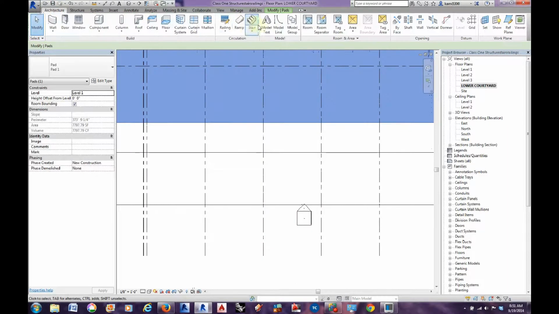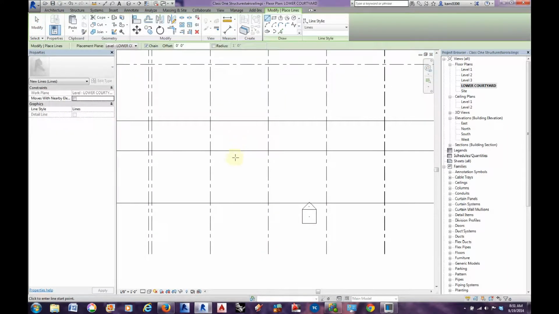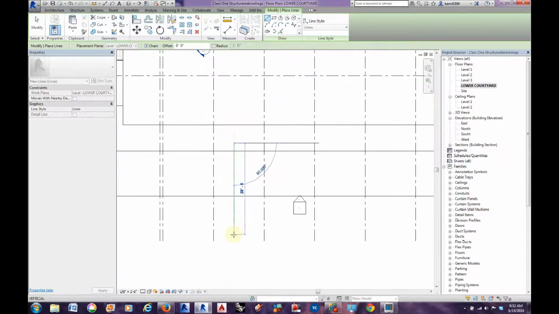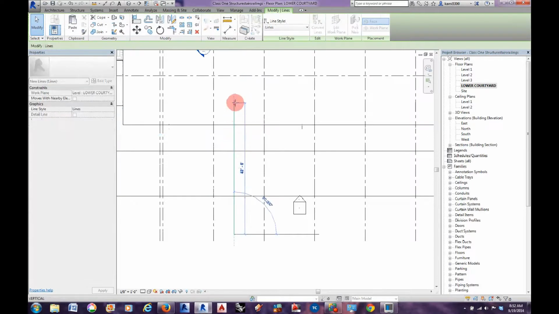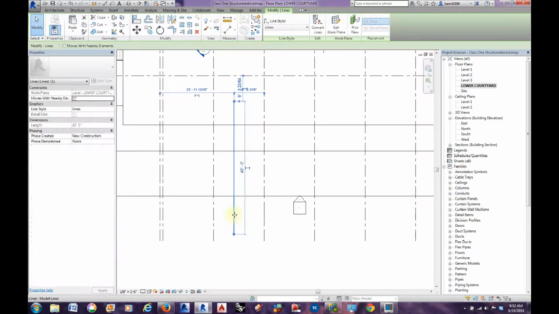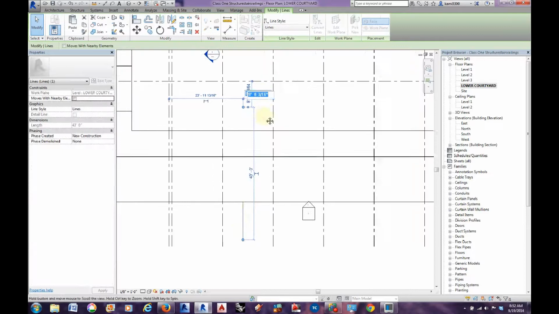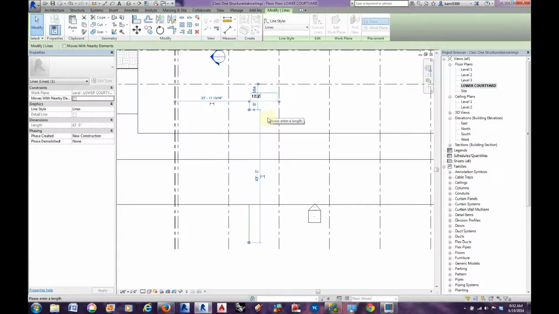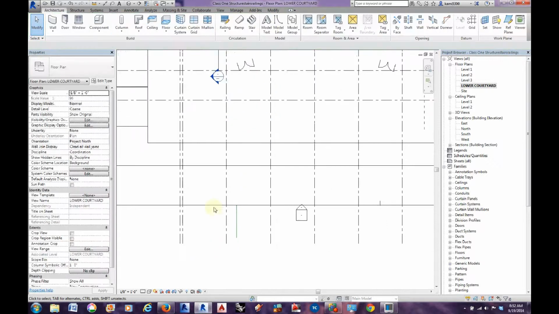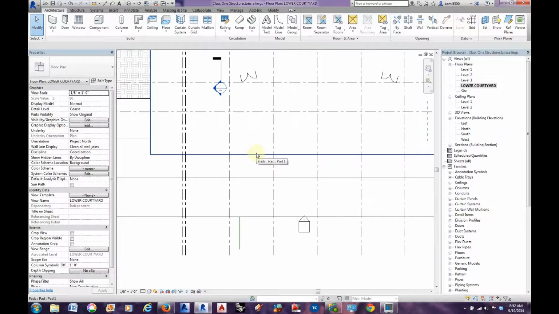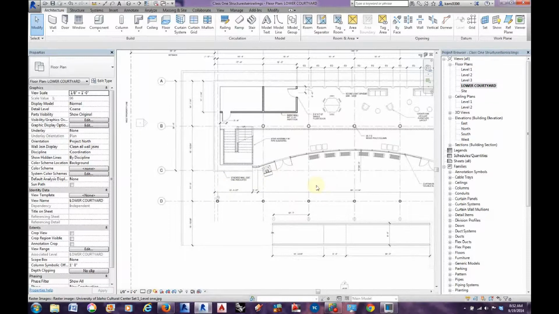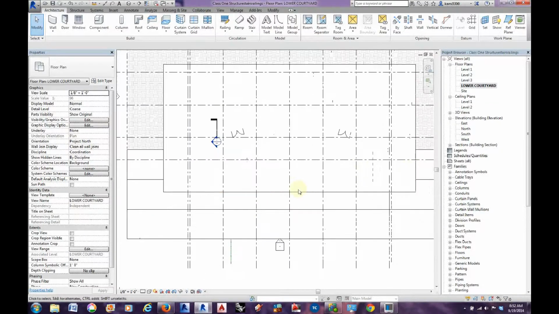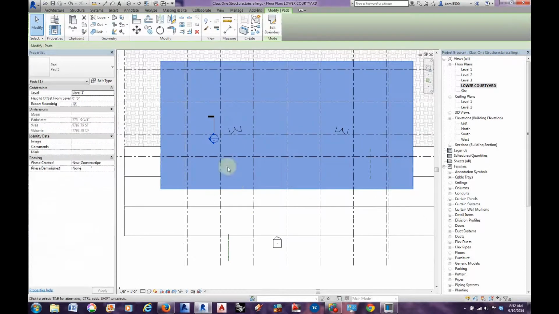Let's just use a model line, and we're going to draw one about there, and we're going to set this 12 feet 7 inches off of this third, I believe it's the third one, so that we can start to edit this pad.